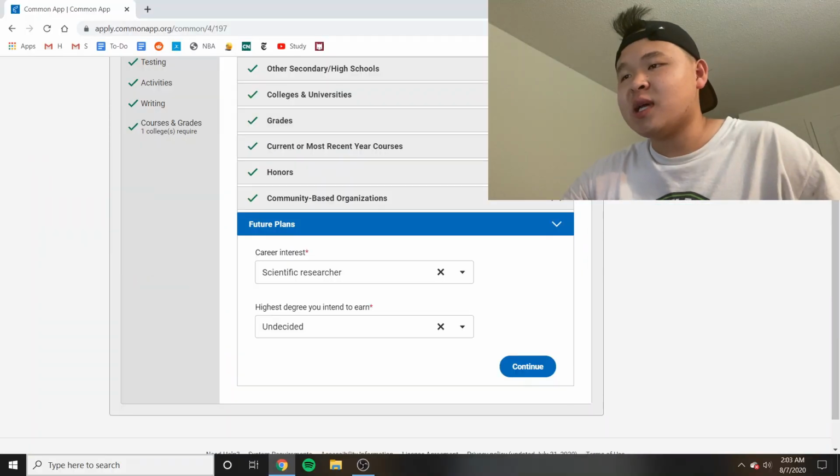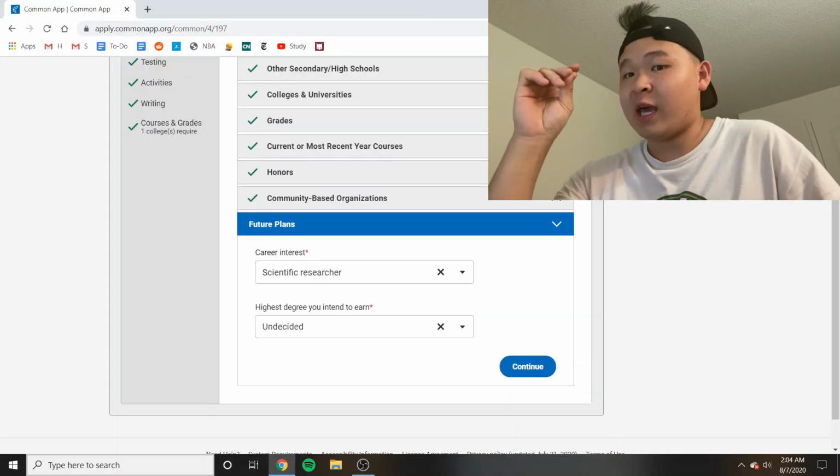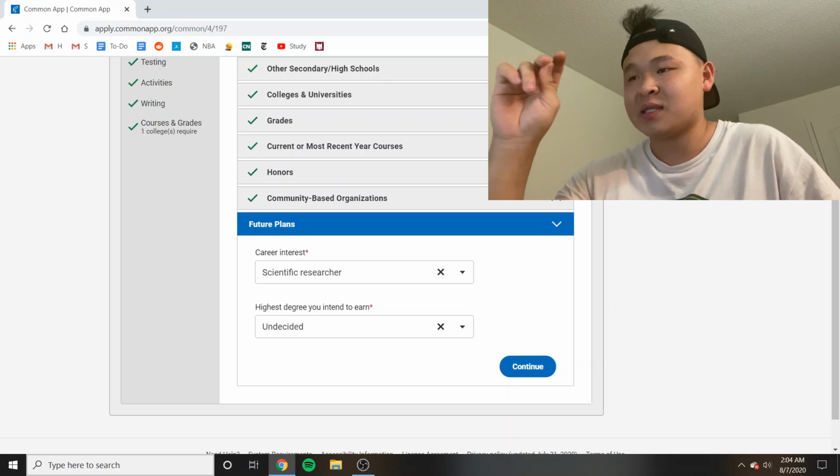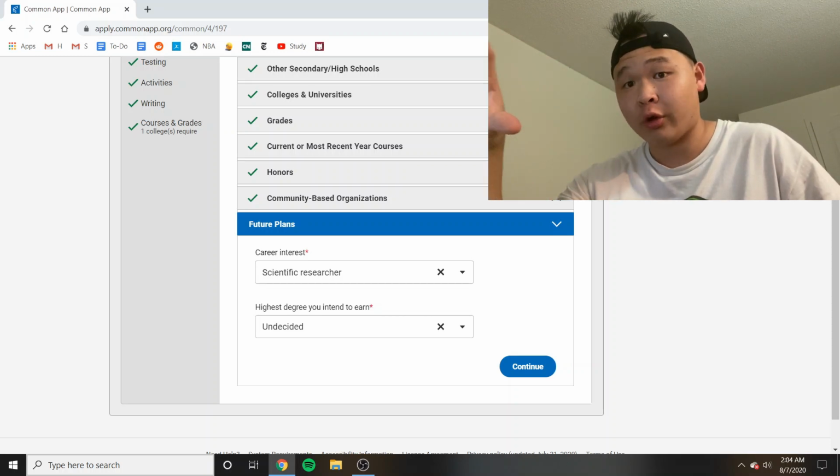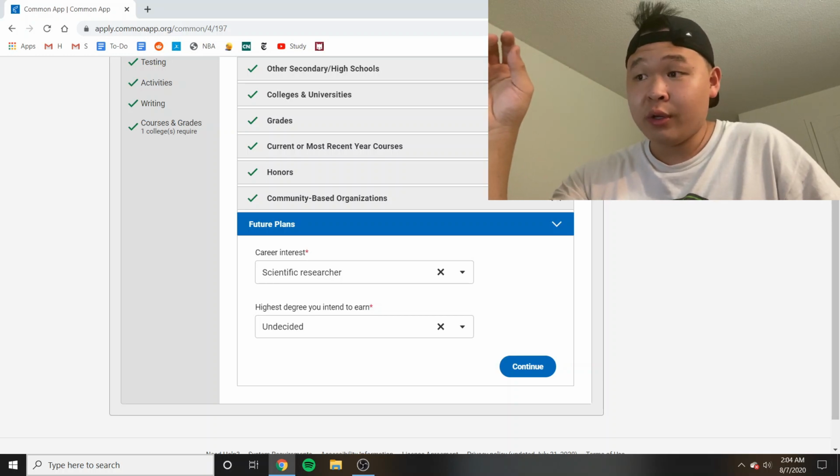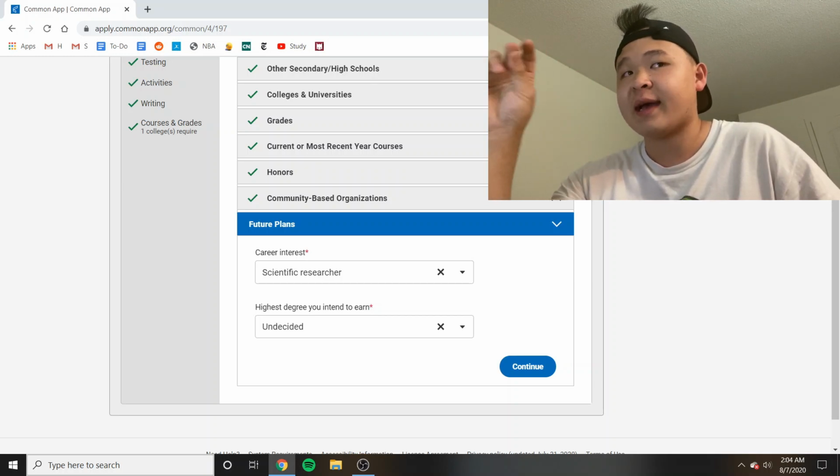Oh yeah, in the education section, there's also this thing called future plans. Before you submit your application to any college, you can edit the Common Application, so any part of this application you can modify before you send it to each individual college. What I did, and I triple-checked every time, is that some schools I applied for chemistry and some schools I applied for chemical engineering, depending on which program I liked better at the school. When I applied for just chemistry, I would write scientific researcher as my career interest, because that makes more sense for your major. If I was going to apply for chemical engineering at that college, I would write career interest as an engineer.